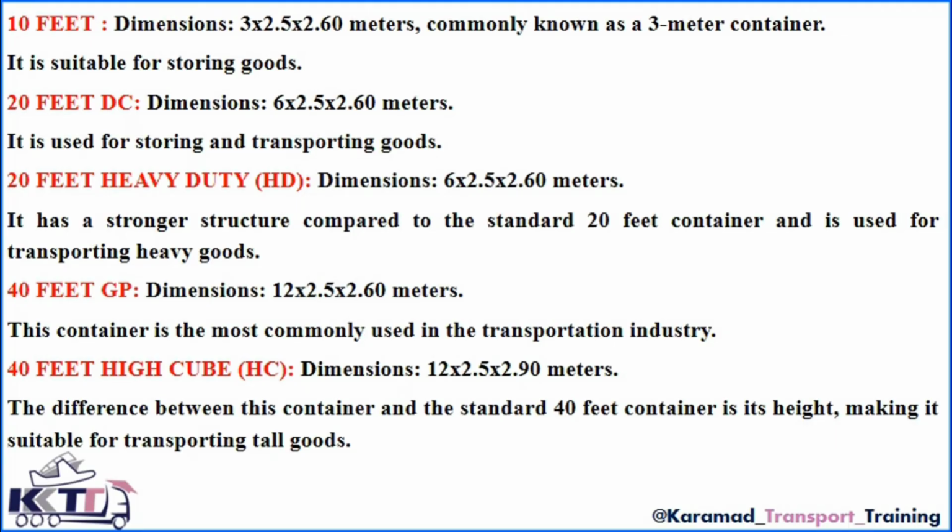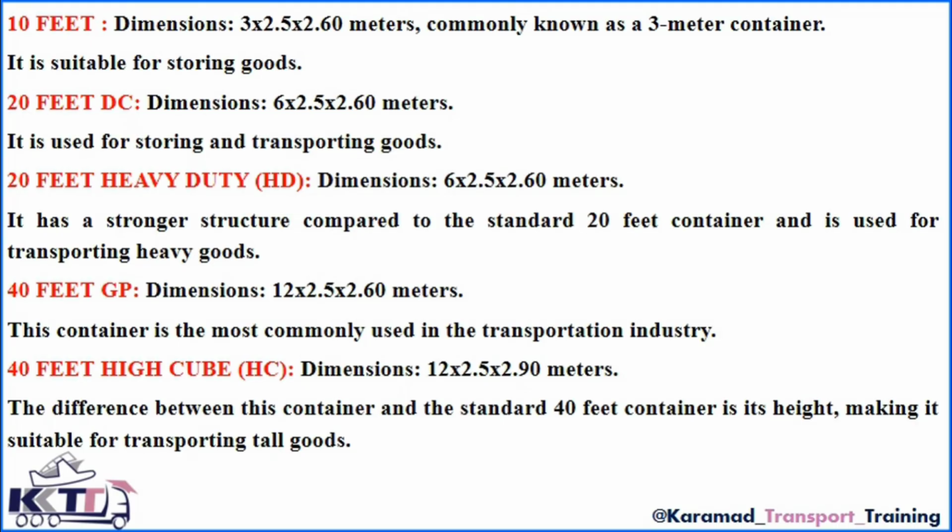It's known as the 3-meter container and is mostly considered a suitable option for storing goods, and it's not commonly used in international transportation and isn't used very much. A standard 20-foot container has dimensions of 2.5 by 6 meters, as you can see. Its length is twice that of the 10-foot container and its height is the same as the 10-foot one. The height is 2.6 meters, and as mentioned here, it's also used for storing goods. However, it is heavily used in the transportation of goods and is very common and widespread.